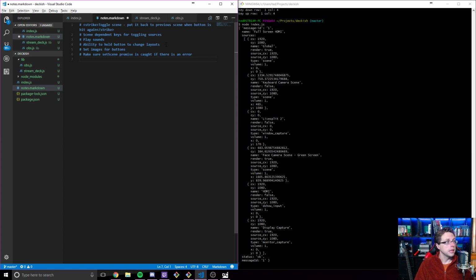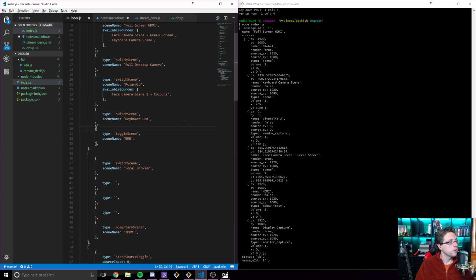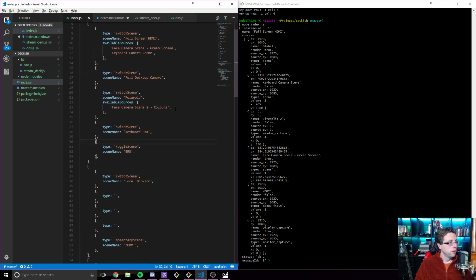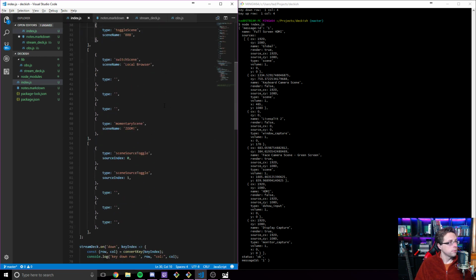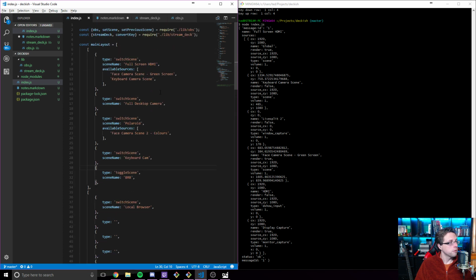So if it's a toggled scene and that scene's on right now, I'd like the background to go from black or whatever to red, just so you can see at a glance when you're looking down what scene is on. I don't even know how to generate images on the fly in Node yet. That's something I'm going to have to look into. I'm assuming it'll involve third-party dependencies and a bunch of other junk, and it probably won't work well on Windows, but we'll give it a shot.